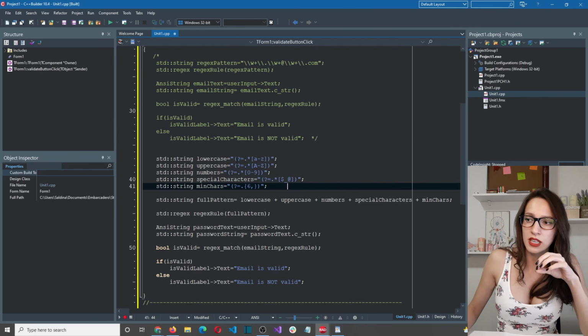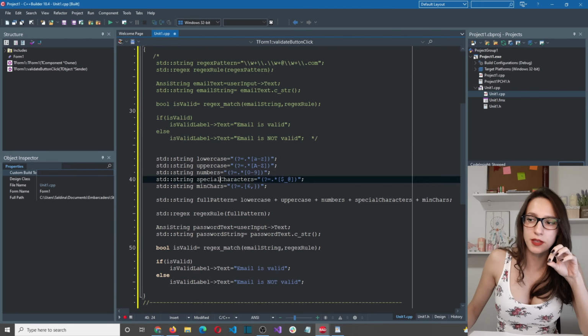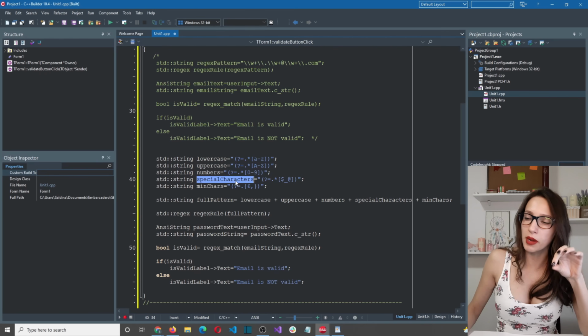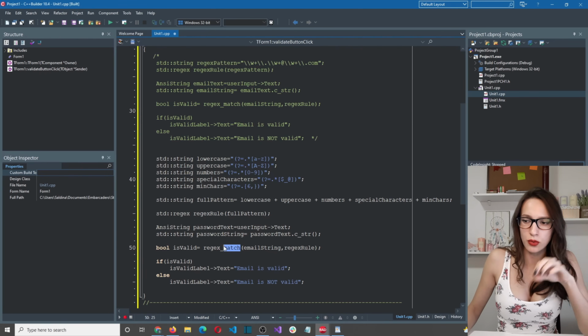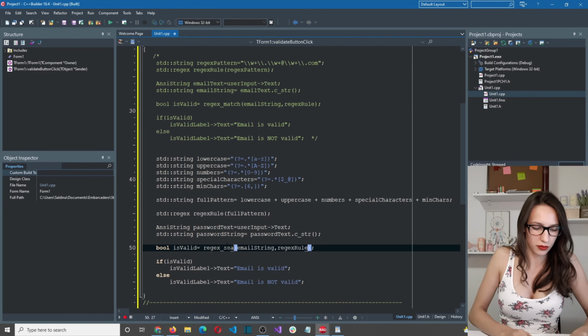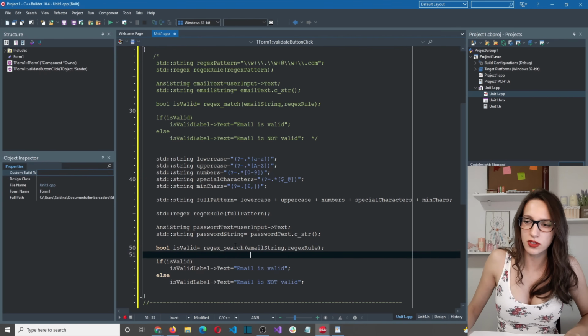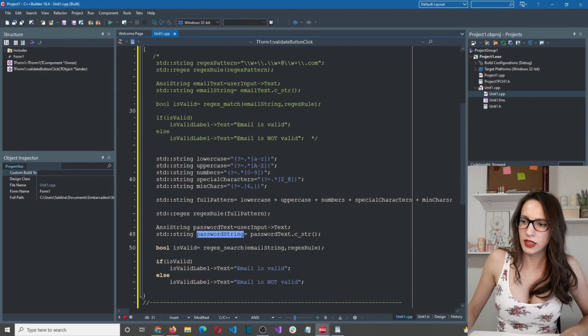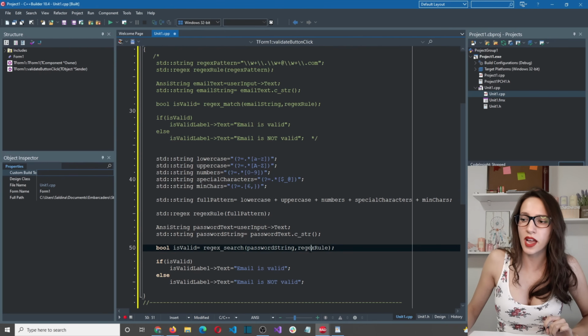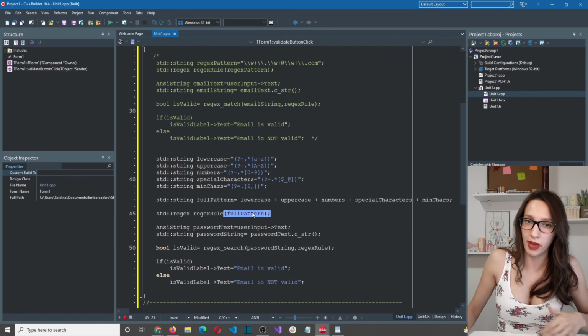And those are that it contains at least 1 lowercase, 1 uppercase, and then 1 number, special character, and then that minimum number of characters is 6. So here, as I said, I will not use regex match, but I will use regex search. Okay, and I will say that I want to search for this password string inside our regex rule object that contains our full pattern.